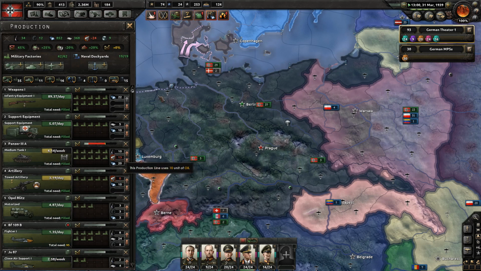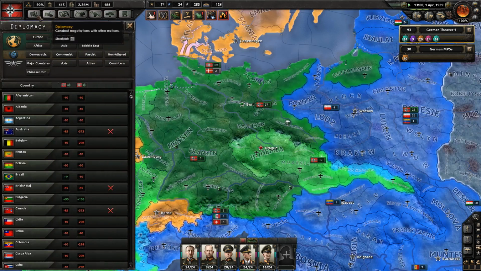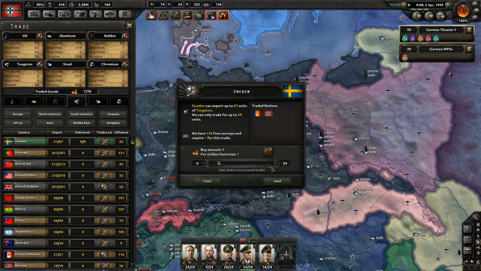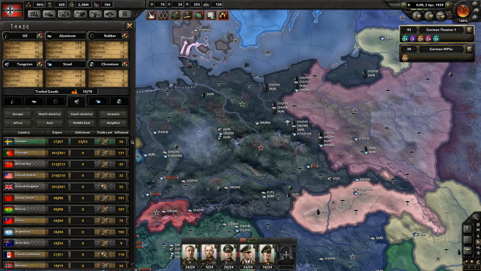And I'm out of tungsten, but we have a lot of civilian factories, so we could always import it. So trade, no, research trade, tungsten, Sweden. What's our deficit? 24. Send that off. Advanced submarine warfare, very nice.